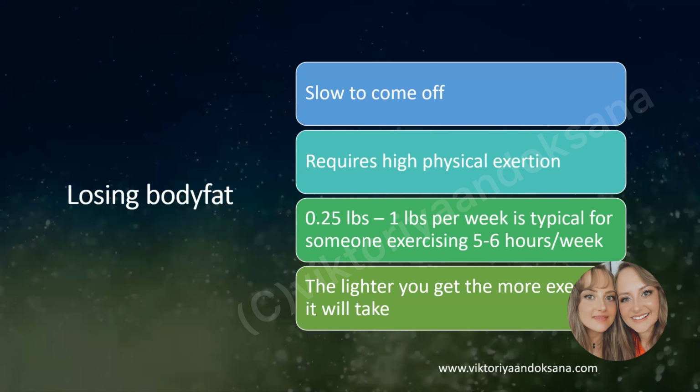A lot of people think that they see the scale drop by 10 pounds in 5 days. We already explained what can change a 10-pound drop in a short amount of time. It's not going to come from real body fat. The real amount you can lose is about a quarter of a pound per week, and that's typical for someone who's exercising 5 to 6 hours per week, which is a lot. So it takes several weeks of data just to know how much true body fat you lost. If you start losing body fat, you will see more definition and other indications of reduced body fat. But some of you also notice it comes to a standstill. The lighter you get, the more exercise it's going to take to continue to lose body fat.